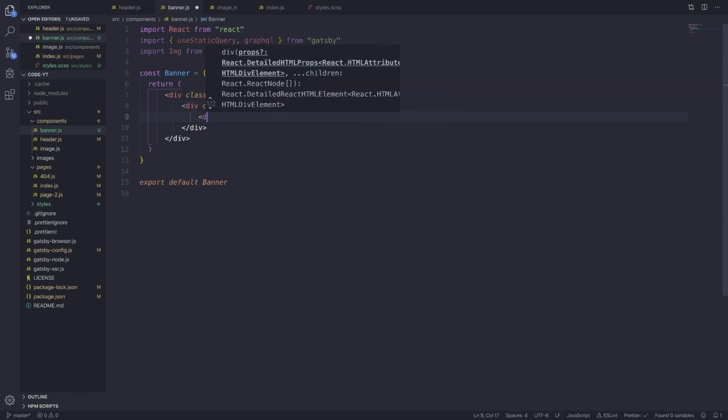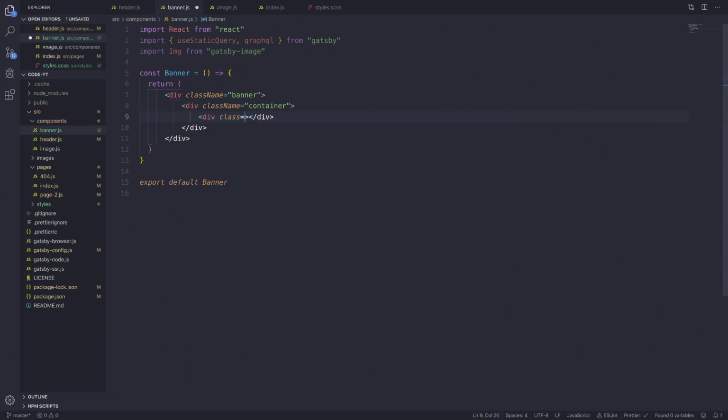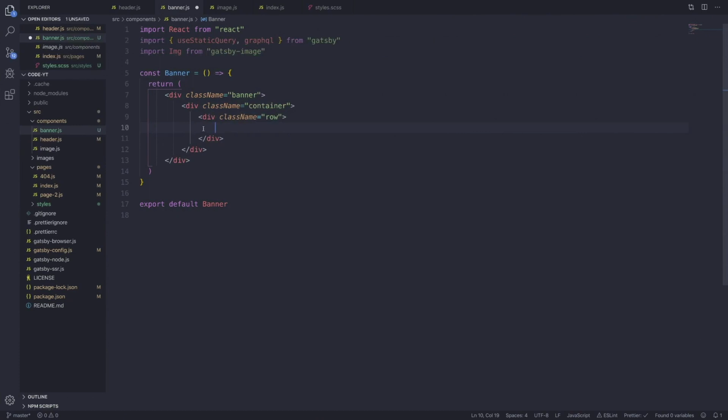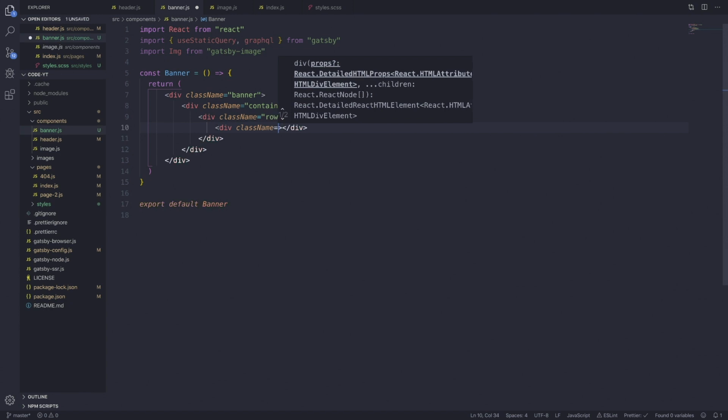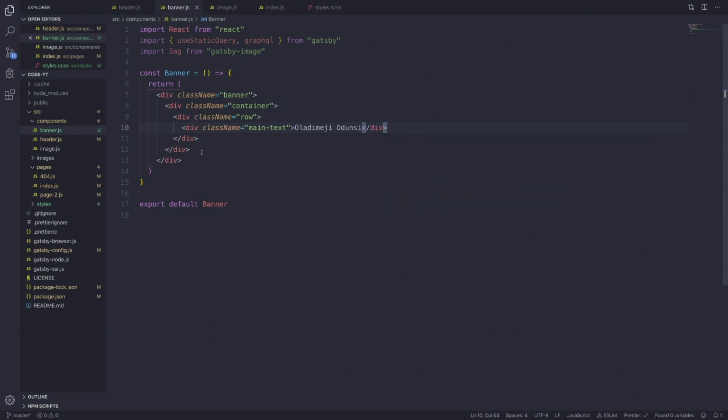And I mentioned that we're not going to use a row, but for our banner, we kind of need to. But this is going to be unique just for our banner. So let's do className row. And the first div we'll be creating within the row is that large text that's stretched down the middle. So it's Adobe Dons. What we're going to do is just write a div with the class name and just set this to main-text. And just go ahead and write whatever it is that you need to write. So I'll just go ahead and write Adobe Dons. Let's go ahead and save this and then create the styles for this. And then we'll add our images with Gatsby image.